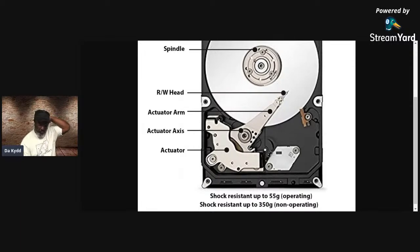Now, with the older type of drives, you need to do a process that's called defragging. With these drives, whenever you do that process called defragging, it takes all your scattered data and shifts it to one spot, or moves it all together. So in that way, it can access it a whole lot quicker.